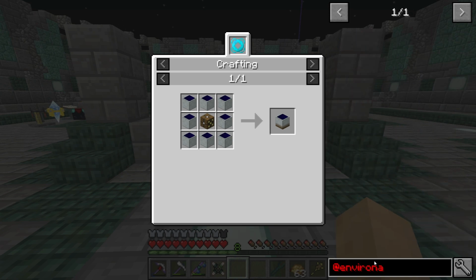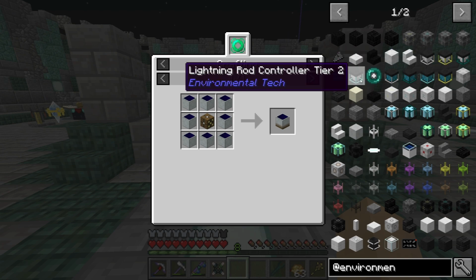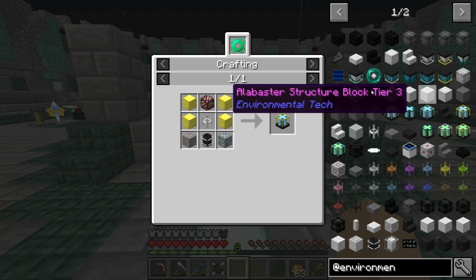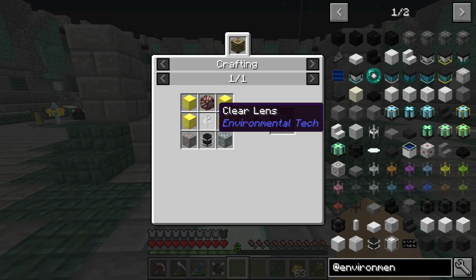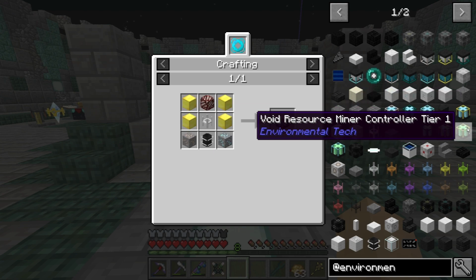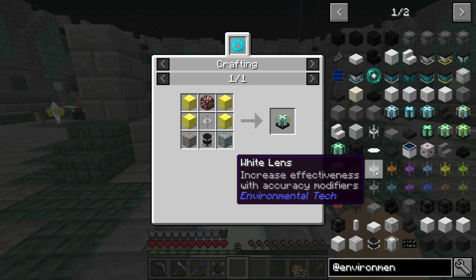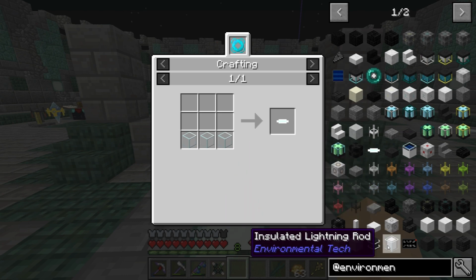All right, Environmental Tech, a very fantastic, cool-looking new mod with some good things. There is a void ore miner, so I'm pretty sure that's similar to things like the laser from MFR, and it's not too bad, really. But we'll get into that maybe a little bit later on in this series. It could be fun. We might look into it.